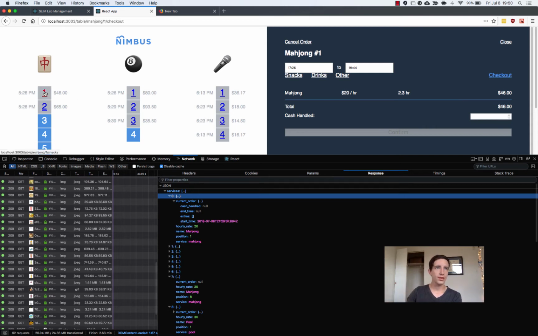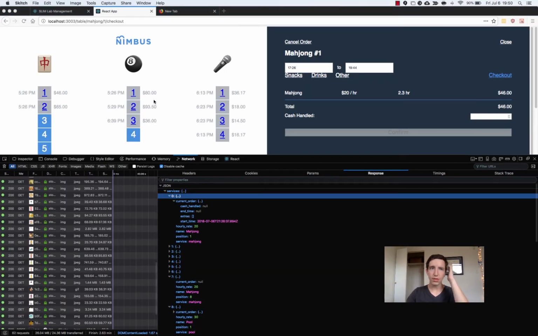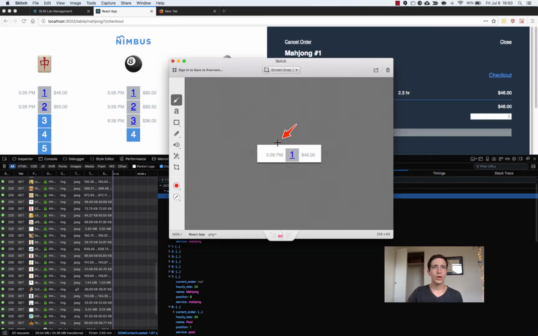So one of these sections right here, I mean, it's already a reusable component, but we can tell the system that this is one way to display an order.